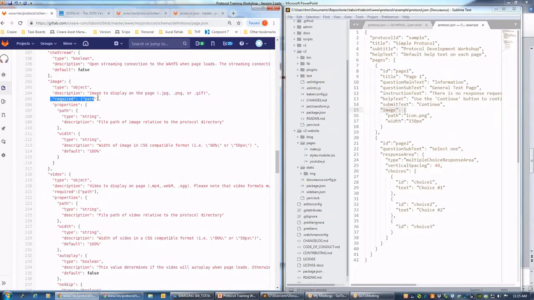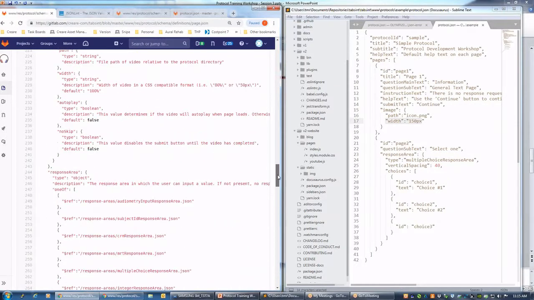It is required that you give the path as a string that defines the location of the image that you're going to show. And then an optional parameter is this width parameter that I have defined, and that lets you control the size of the image on the screen. So that's just a quick example of how to use the schema to define what is on a page.